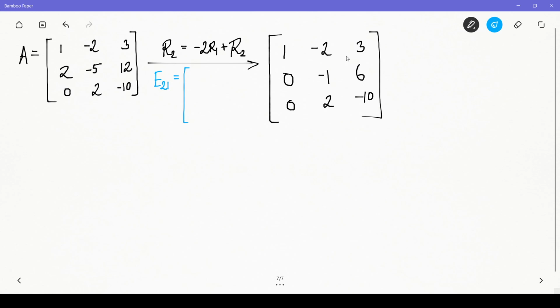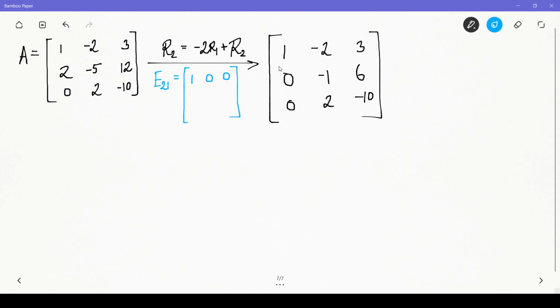So what are we doing here? We are keeping the first row as it is, right? So the first row of the elimination matrix will be whatever we get for the first row of our identity matrix. This simply means that we are taking one instance of row 1, 0 instance of row 2, and 0 instance of row 3 in order to get our final row 1. That's why 1 0 0 is here.